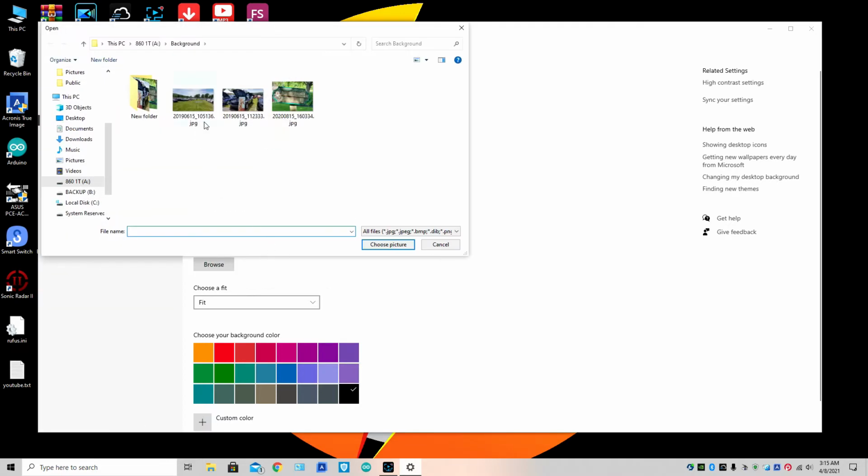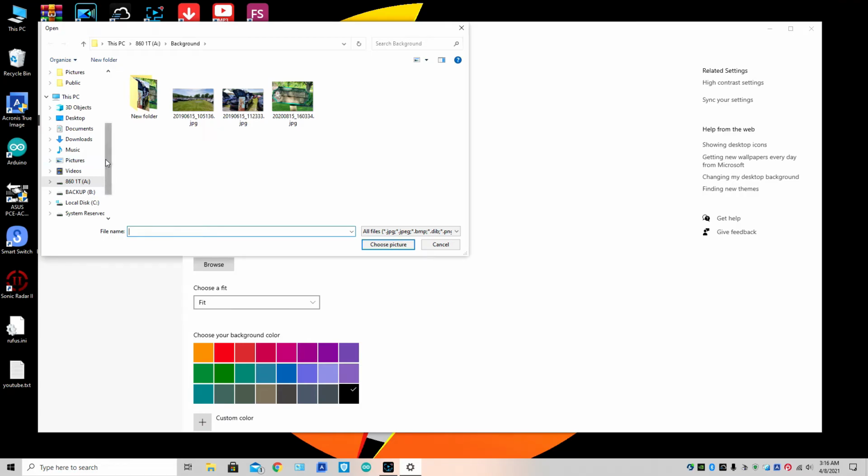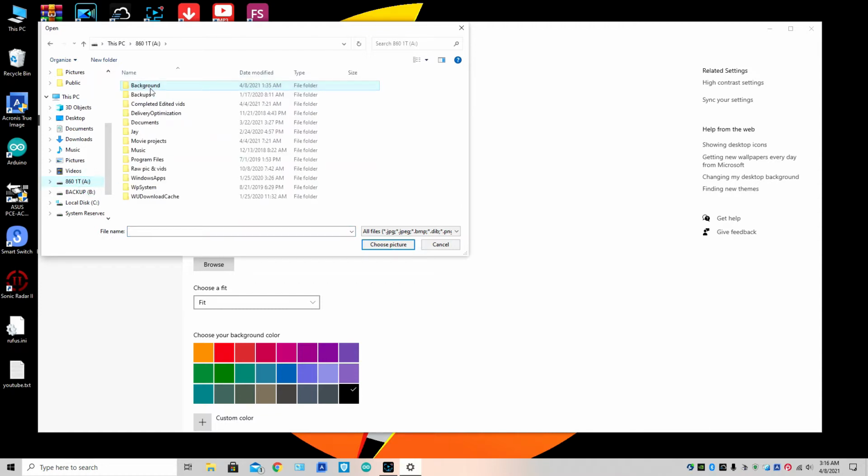And that's going to take you to a section of the computer that you may not have the picture right there. So what you need to do is navigate through your hard drive or thumb drive or wherever the picture is. Well, it can't be on a thumb drive, because if you remove it, I think the picture will disappear, but don't quote me on that. You need to navigate to the picture on your hard drive that you want selected. Wherever you put it, I made a quick folder right here called backgrounds, just for demonstration.